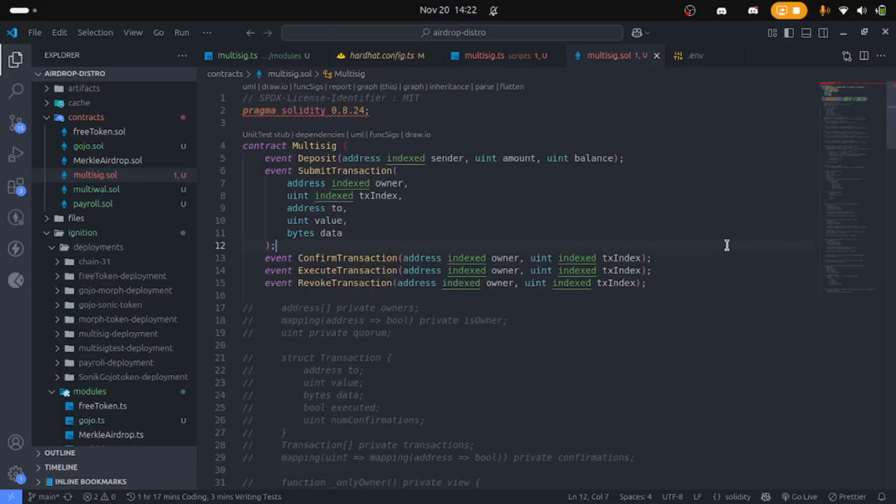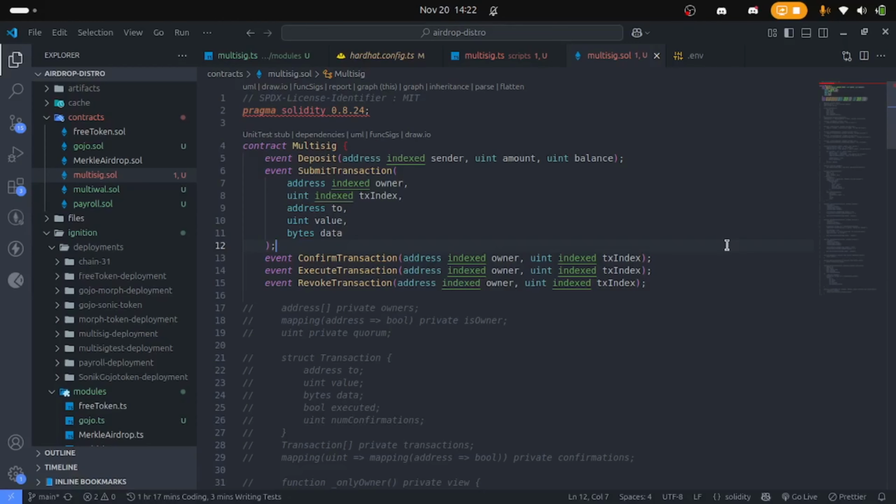Indexing is simply used to help subgraphs index specifically. So by indexing on the sender, that means when we're using a subgraph to traverse through this smart contract's data, we can index those data based on the sender's address. So that's simply how indexing works, how indexing works in databases.